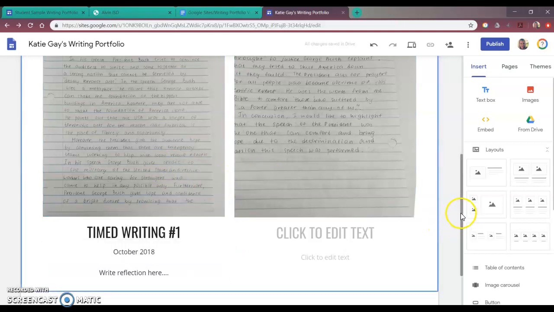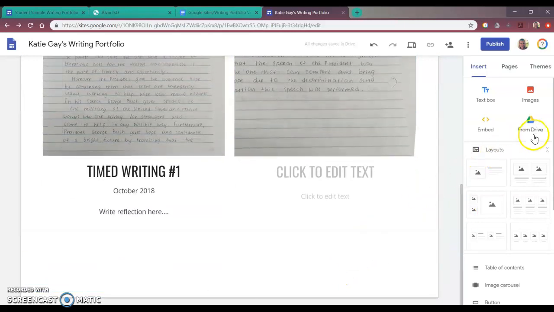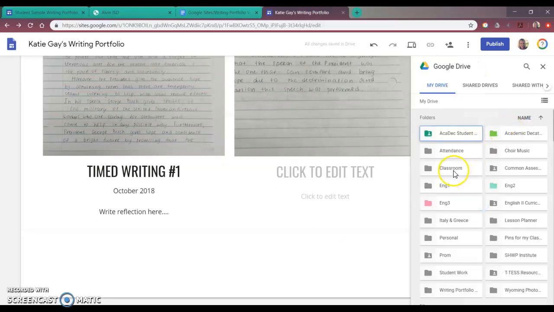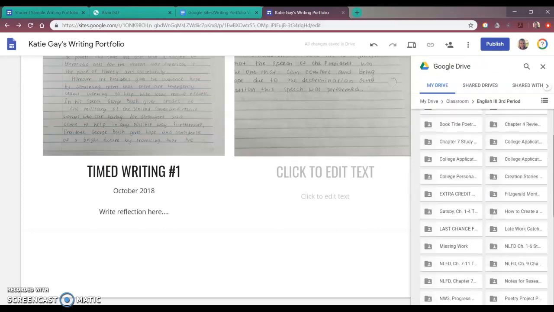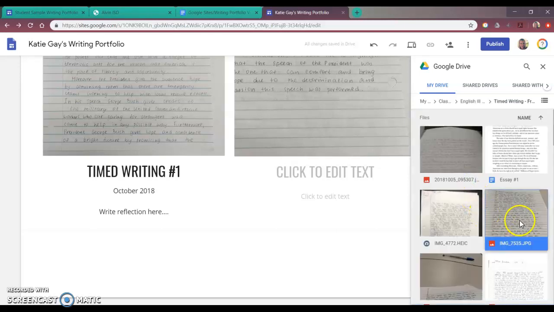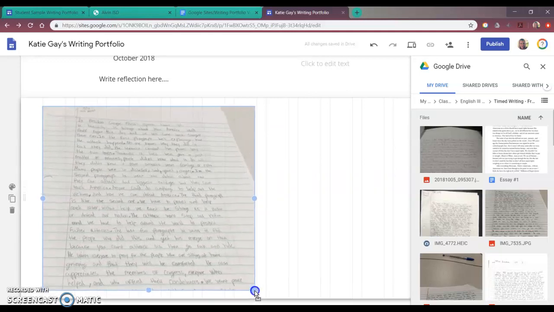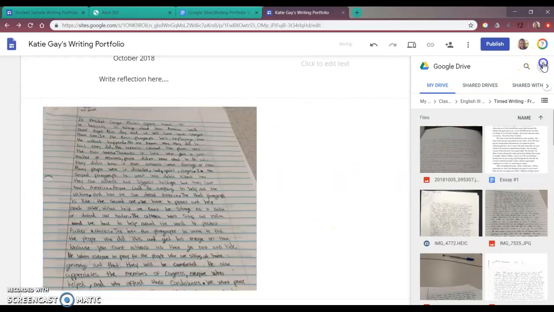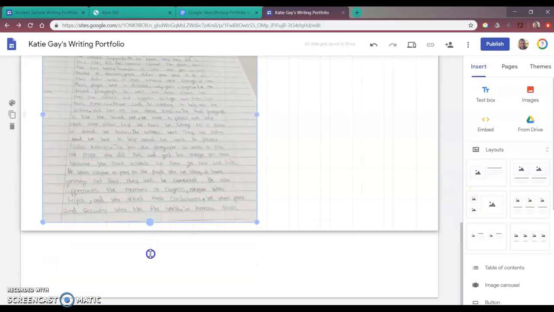If working in a layout doesn't seem like something you want to do and you want to be more freeform, you could just go up here, and it's the same process. Click on From Drive. Again, double-click Classroom. Go to the proper class, double-click it. Go to the proper assignment, double-click that, and then select whichever one. So here you can see the entire paper, but it's really small. So I might go through and resize. That would probably then make me have to drag it down to the bottom again like we did earlier, but you kind of get the gist of that.